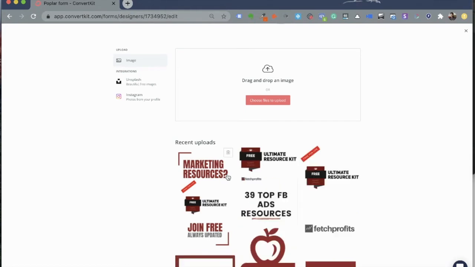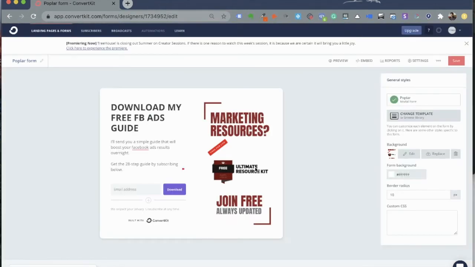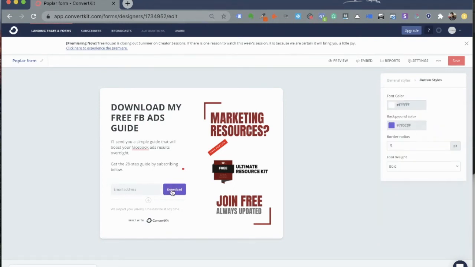To change your image, click on the image or go to general styles and then change the background here. You can replace this image with any other image that you might have created using simple tools like Canva, or you could create one using Photoshop, or you can have it created by somebody else who's on your team. Click on that particular image so it's shaped and shows up properly, and then make the changes to your headings, your subheadings. You can even add lists or another image inside. And then if you want to change the color of the button, you can change it here as well. You can change it to something that is more on brand and then leave it as such.